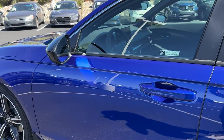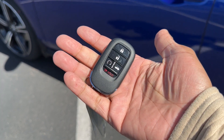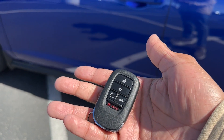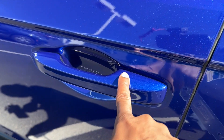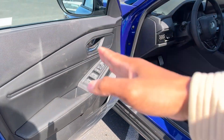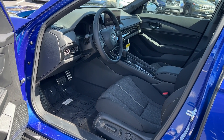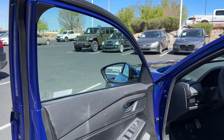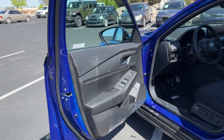You do have smart entry, and let me show you the key — it's the new design Honda is going with across all their vehicles: HRV, CRV, Accord, Pilot. The Sport will now give you remote start; previously you had to get a special edition Sport for that. You have smart entry, so tapping the door locks it, and putting your hand in the handle unlocks it. The Sport now also comes with blind spot, which is an upgrade — on the previous generation you had to get an EXL or higher. However, due to a chip shortage, some Sport models ship without blind spot, which I'll cover when we go over the window sticker.